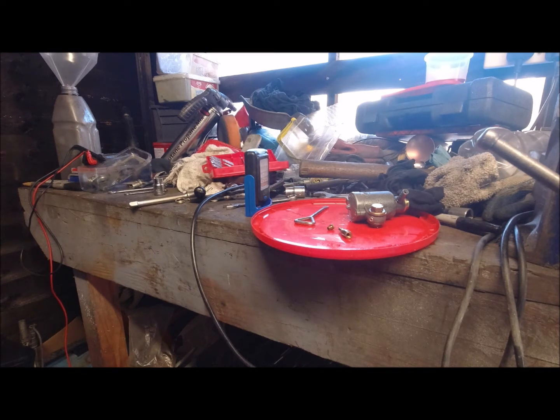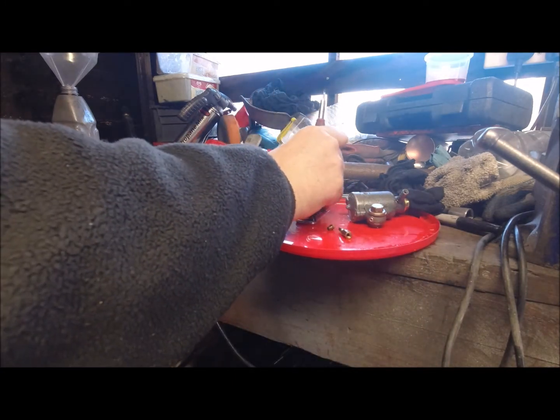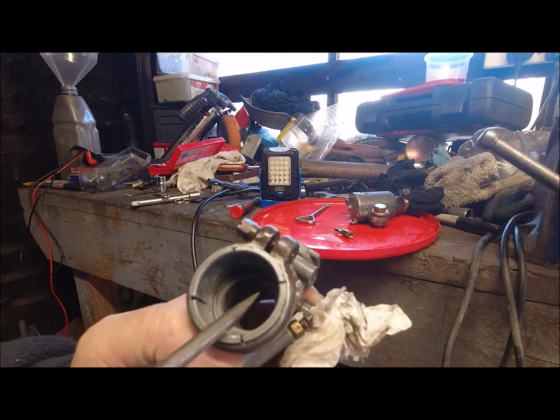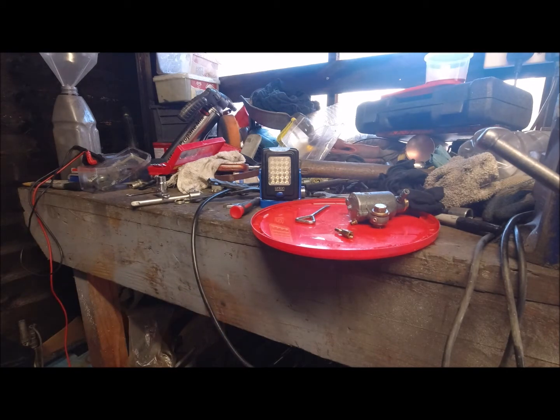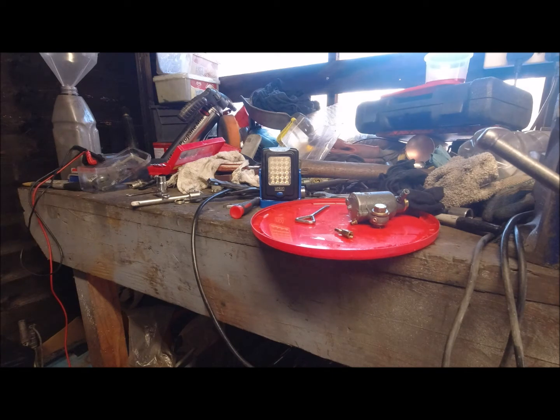Right, the size of that, that's our pilot jet. That's the one I believe would be blocked. The pilot jet goes into there, so it's basically past the slide. So if your slide's completely closed, obviously you'd be cutting air off, but in this case you'd still be getting petrol through, hence why when you cut it off it should start.